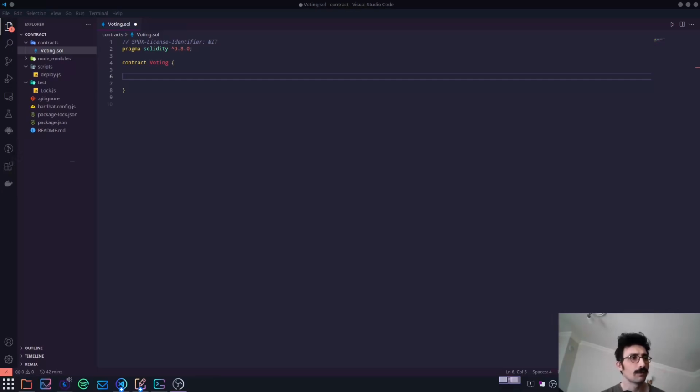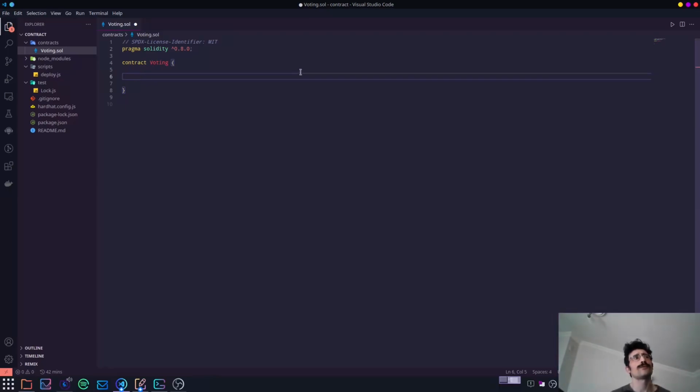Again, one more pause. Okay, today I'm pausing a lot. Anyway, the things I need: this contract should be able to add proposals. Also, I'm not going to start with a constructor. As you can see, it started with a constructor method here. A constructor is a method that runs only once when the contract is first deployed. I don't see any use of it in this application, so I didn't use a constructor. You can use it, you can add something, whatever. We are not going to use a constructor.